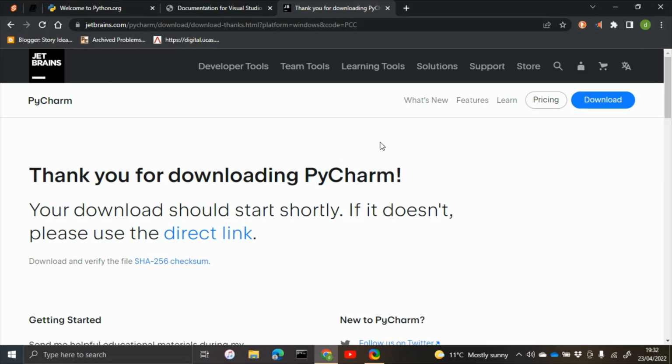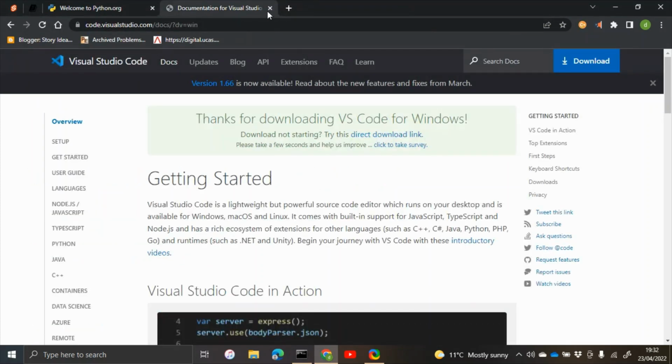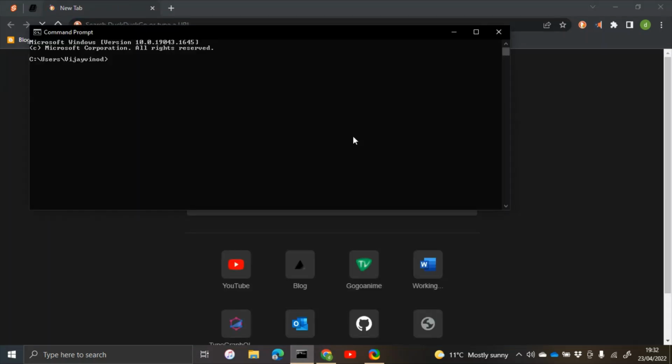Let me see if it does work. If everything went well, you should be able to check if Python's installed by running python --version. I'm on version 3.10.0, and if you got anything similar to that, it should work.